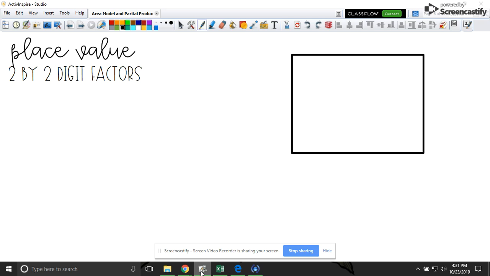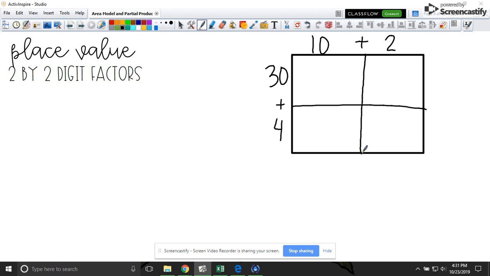All right, so next we're going to work on our place value strategy. So again, we're going to go with 12 times 34. I'm going to start off with an area model again though, because I think it's important that you see the relationship there. So 12 times 34. And I'm not going to put the products in the boxes. I'm just going to put the equations in there just so we can see it's a little bit easier of a transition there.